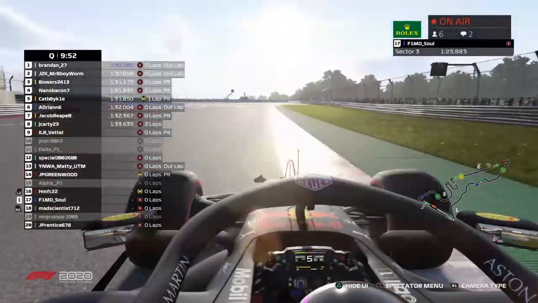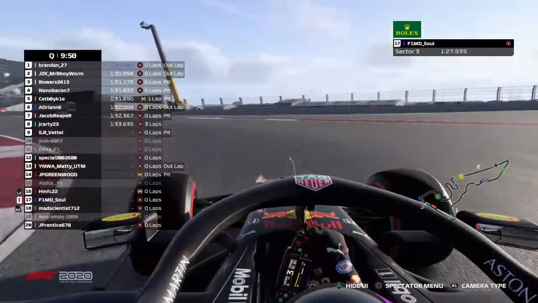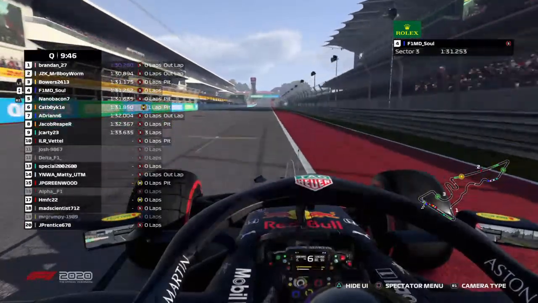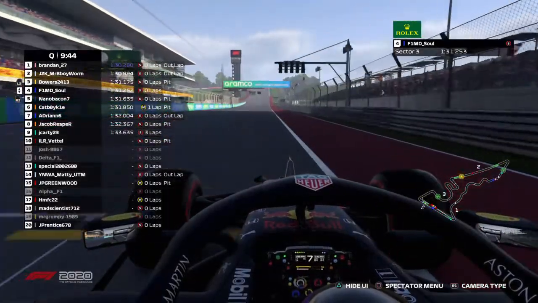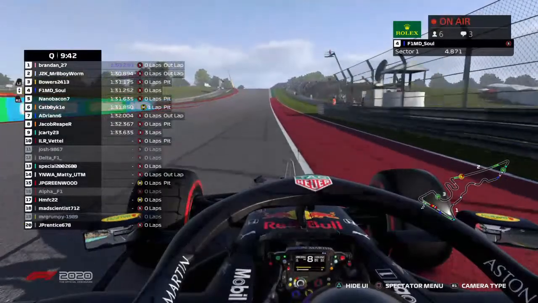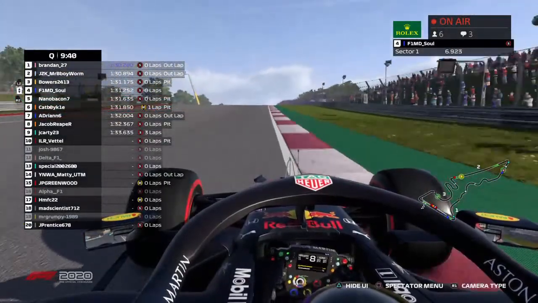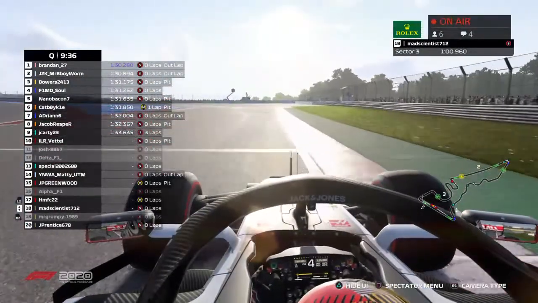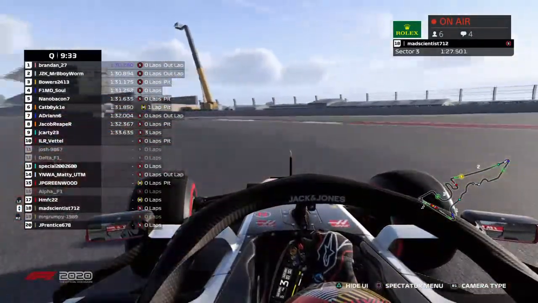Actually, we have F1MD song. He's gonna cross the line before him. US Open and goes P4. 121.2, not that quick again, but we'll see some improvements later on. Then Mad Scientist, 1 corner to go.